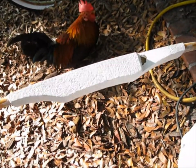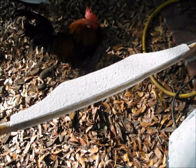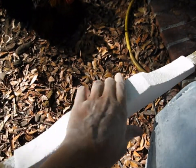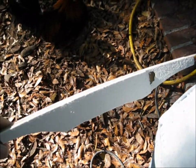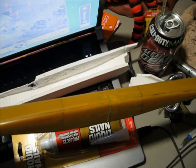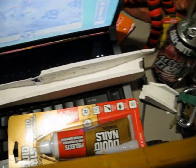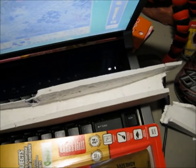I think I'm done sanding. Now I just need to coat it with something to give it a final shape, to waterproof it, and also to fill in holes. I might take this off and glue it back on because it's a little bit loose, and then I will coat it with maybe Bondo or some kind of epoxy. I've decided to completely remove the handle and glue it back on for stability. I'm going to use this product called Liquid Nails — it says it is paintable and sandable. I've never used this product before.